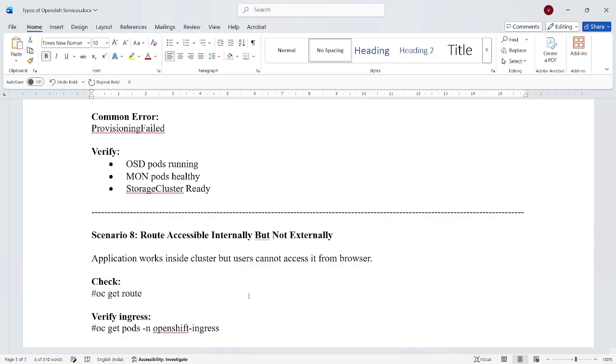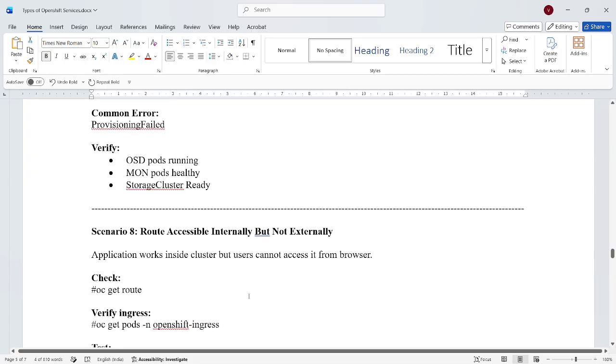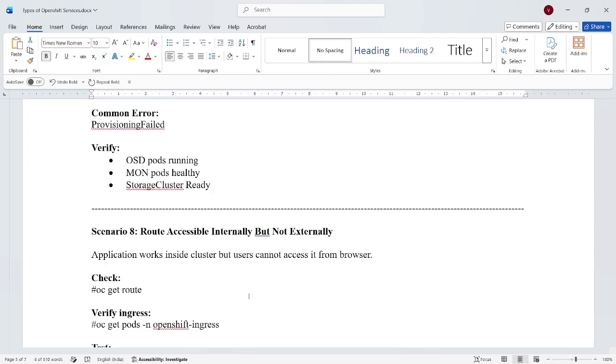Then scenario number 8 is route accessible internally but not externally.